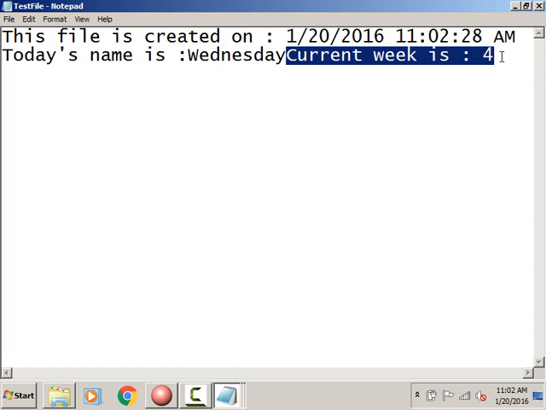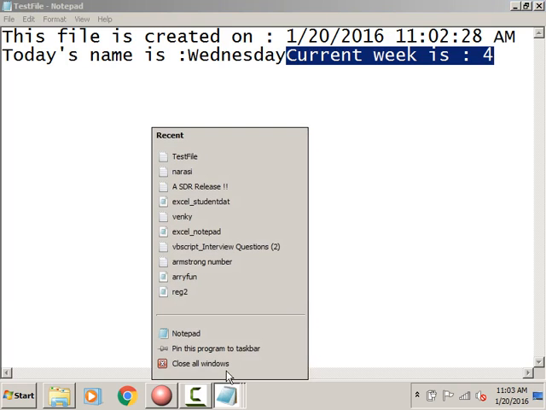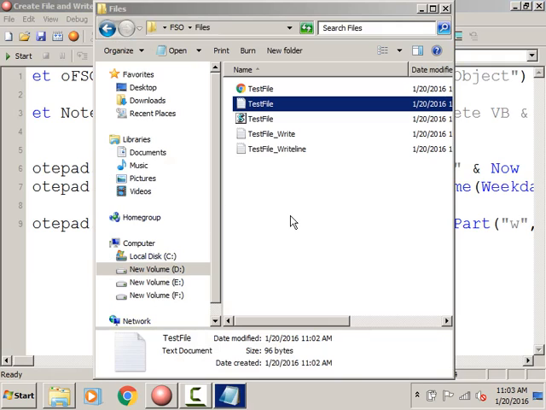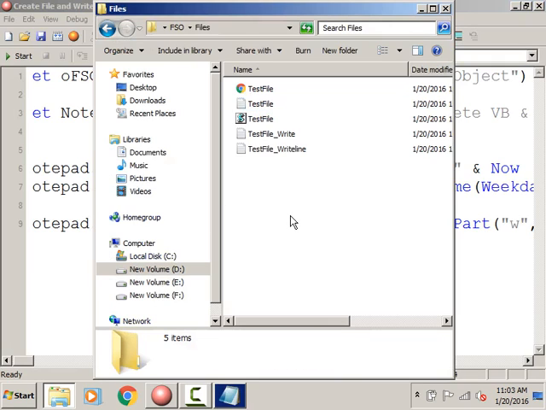Then what did you understand about WriteLine now? Any guess? What is it doing?